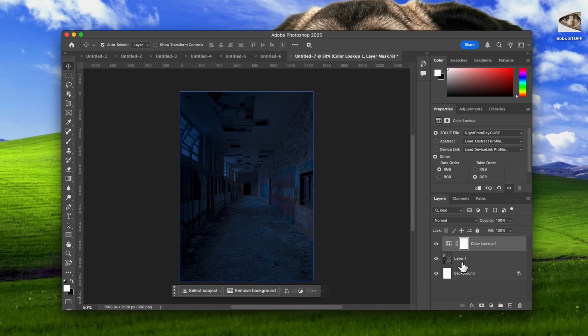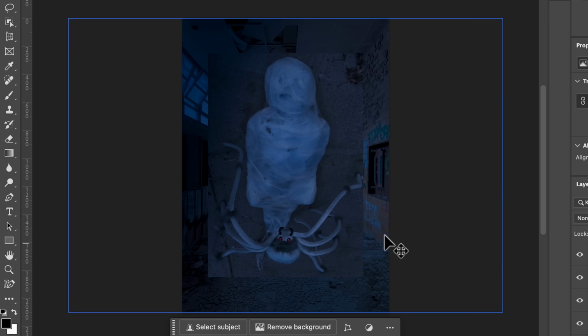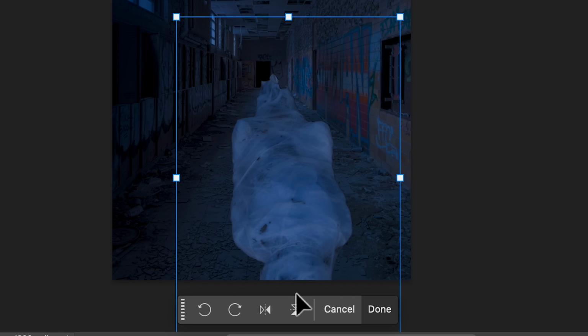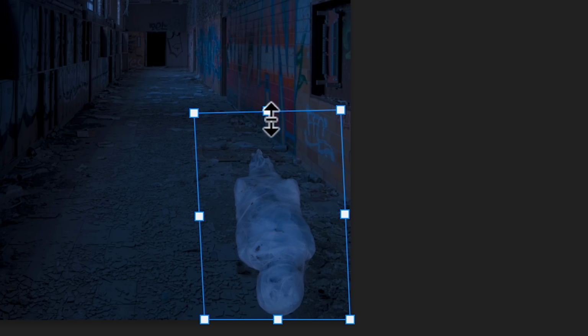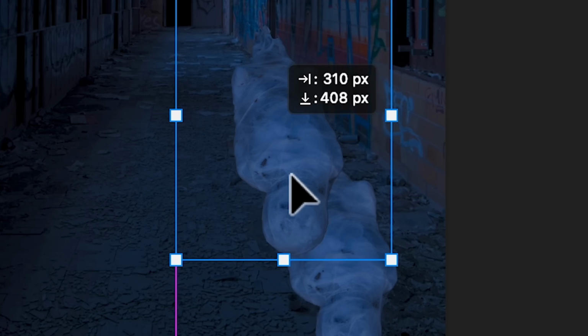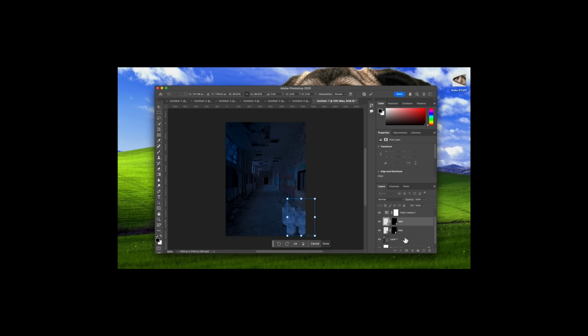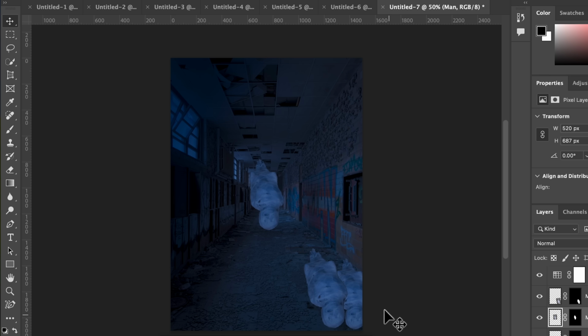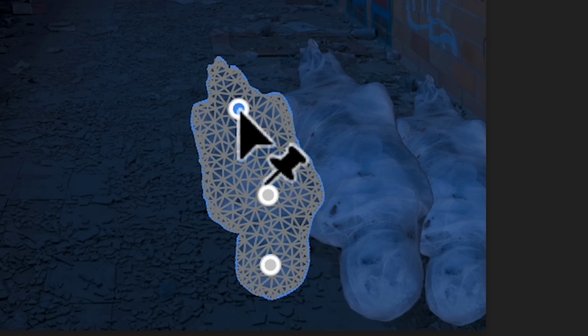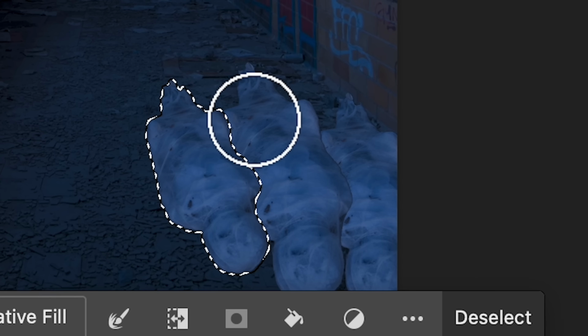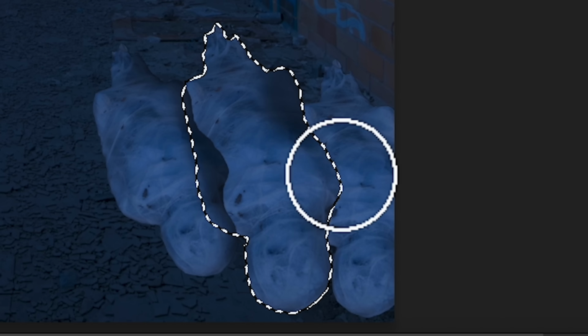Now, the corridor is looking a bit too empty. Time to fix that. I'm starting with this cocooned guy who's just gonna quietly sit over in the corner. I'm just adjusting the perspective a little so everything matches up. Now he's looking pretty lonely, so let's give him a friend. Actually, what if they don't get along? Better give them another friend, just in case. I'm also going to puppet warp him too, just so they don't look the same. Alright, perfect. Now I just need to add in some shadows, then we can get to the real stuff.